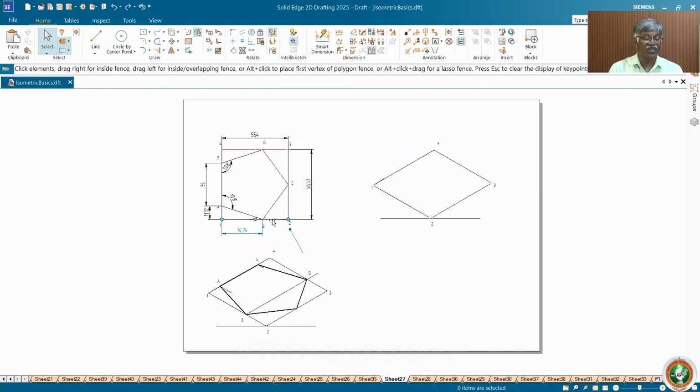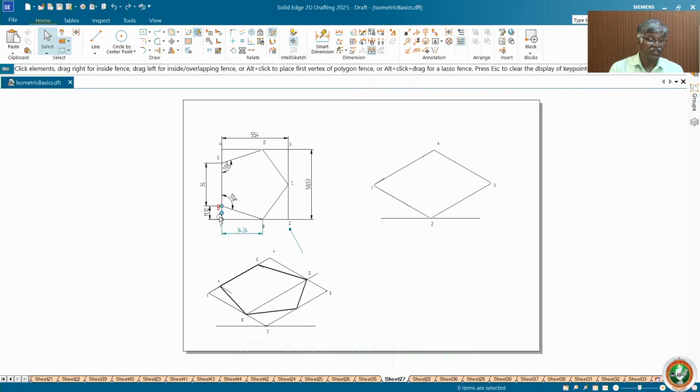Then you enclose it in a box. This is exactly a rectangle because this is 55.4 and this is 58.3. Small variation is there. Still, it is a rectangle. You must be very careful. You assume that you are looking from point 2 of the rectangle, corner 2 of the rectangle. To the right of you, you have 58.53. To the left of you, you have 55.4.